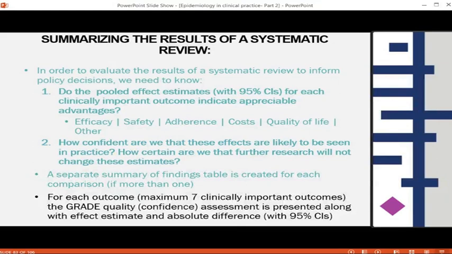Then you choose a maximum of 7 critically important outcomes that will help clinical decisions or policy decisions. So these are likely to be clinical outcomes, not blood tests or proxy outcomes, because they are not the direct clinical outcome they're looking at. They're only intermediary outcomes. And for each of those outcomes, we provide you the absolute benefit, the relative effects, the number of studies that gave you this information, and finally, a confidence assessment about this result.